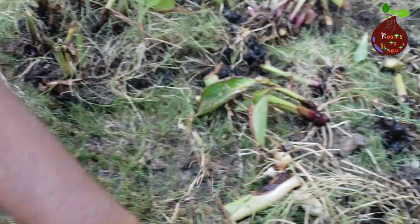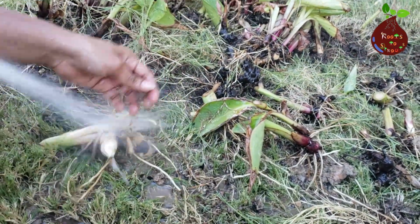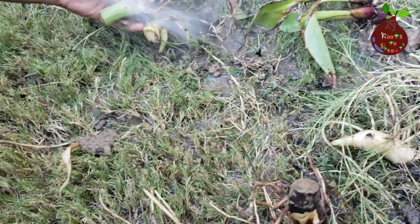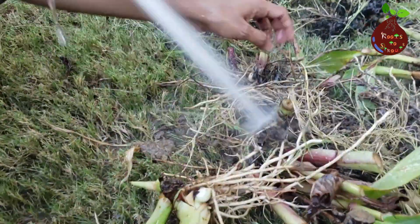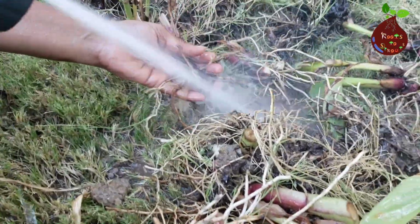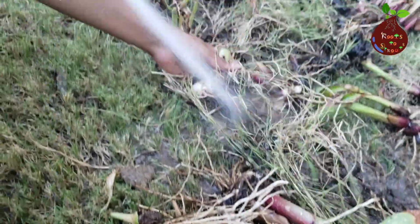So you have to take it in such a way that you check where the main knots are and what the main roots and the filler roots are, and you need to cut it in such a way that you can propagate these plants for the next season. Now what we are doing, as I said, is a light watering so that we can get rid of the clay and the soil from these roots, and then keep it to dry for some time.